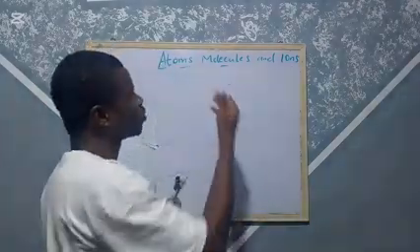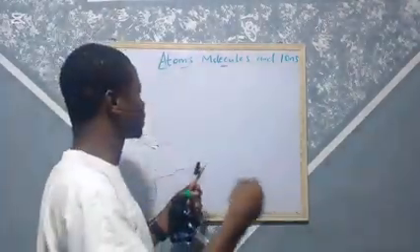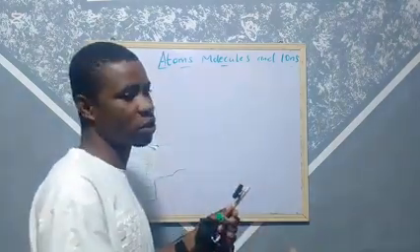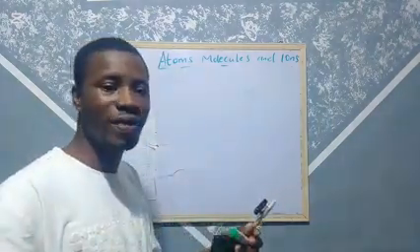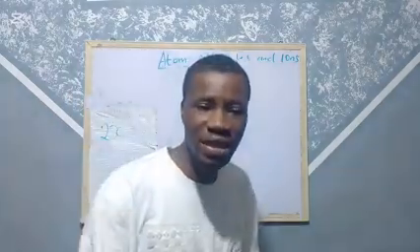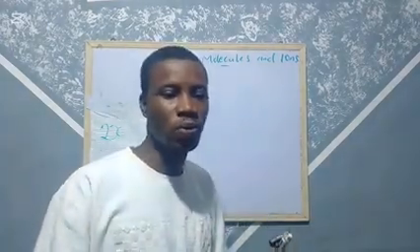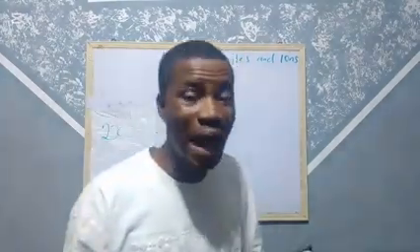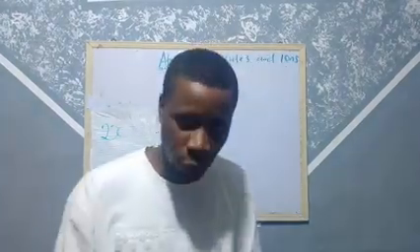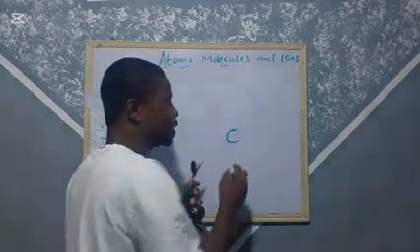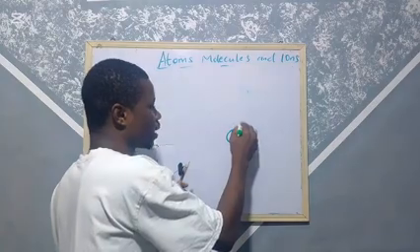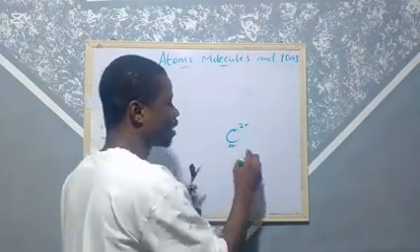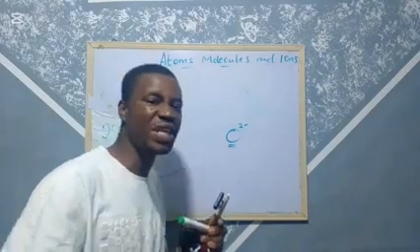Then we talk about molecules. What makes up a molecule? You have atoms. Atoms make up molecules. And then we have ions. Ions are atoms or group of atoms with either positive or negative charge. So when an atom acquires a charge, that's when you call it an ion. For instance, you have oxygen. This is an atom, oxygen atom. By the time you now have something like 2 minus here, you see it has acquired a charge. It's no longer existing as an atom, but rather it's now existing as an ion.